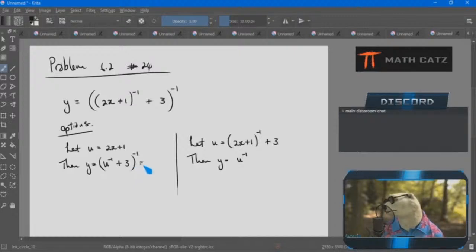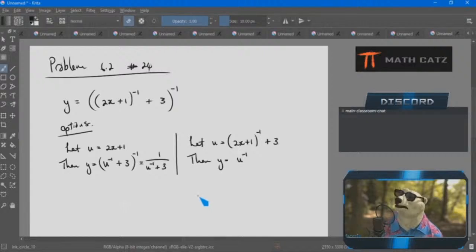Or you could maybe argue that I could do this with it, so then it's a quotient rule. Okay, still not nearly as simple as this one. So if you want the challenge, you can go for the first option, but I'm always going to go for the simplest outside function. It's going to save time. It's going to be more efficient. It's going to look better. Everything's just going to be better.